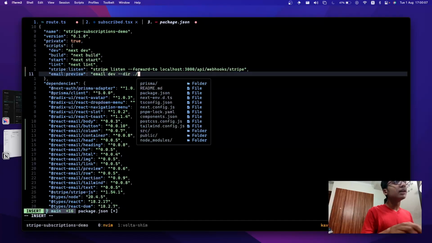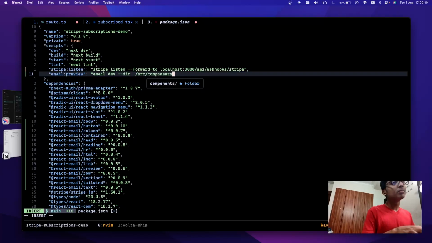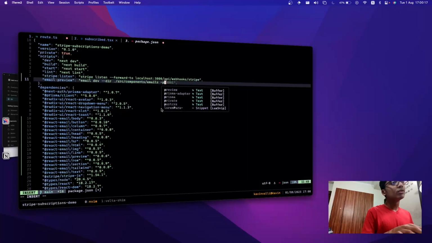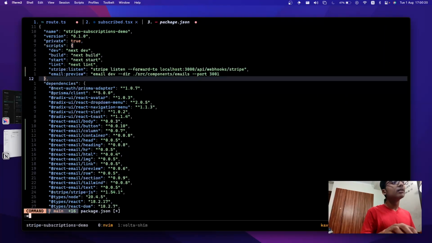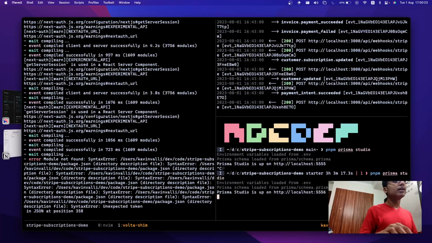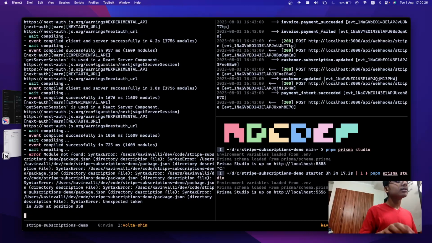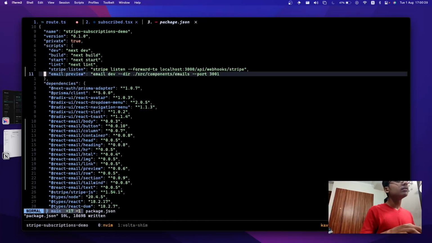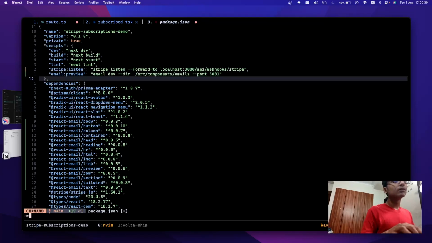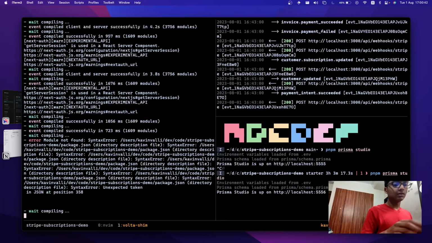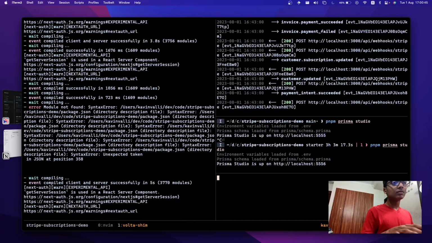You can go ./src/components/emails and --port, to be 3001. Alright, so let me just make sure that there's no syntax error. Did I make a mistake here? Seems to be fine. For some reason my port went away, but that should work now. Let me just go down here, add one more. pnpm email preview, and that should work.